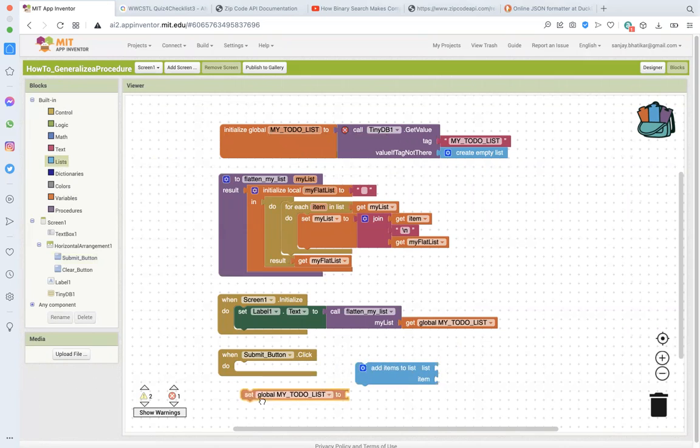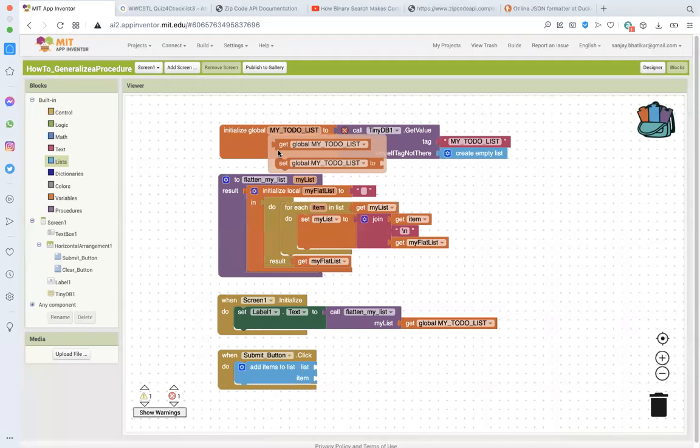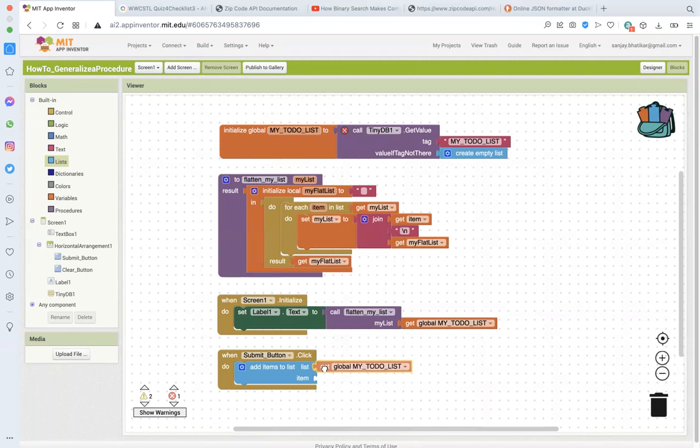So actually, we do not need a setter because the add items to the list block operates on a list, and it will do that for us. So we just need to tell it which list to update, and it will grab the item from the text box.